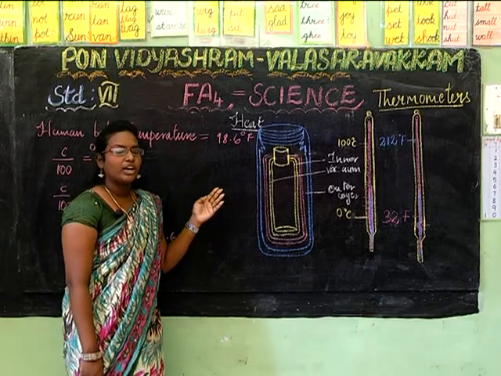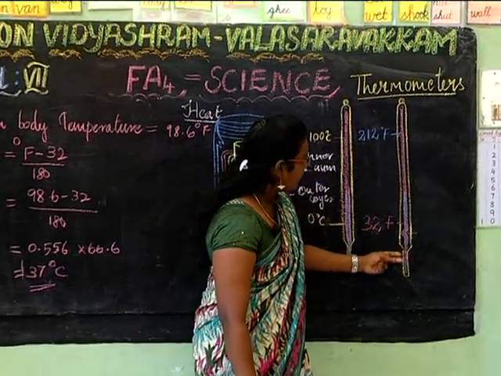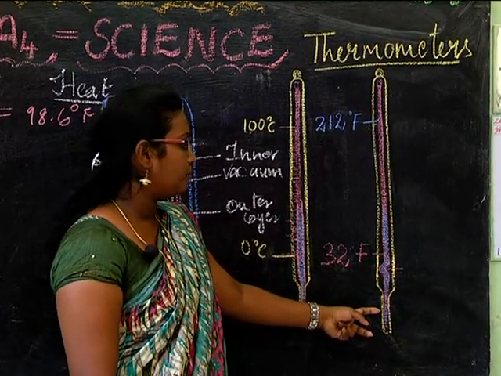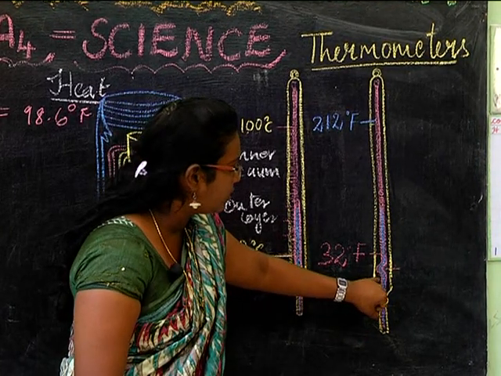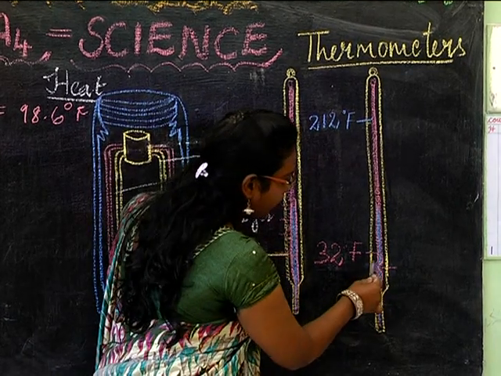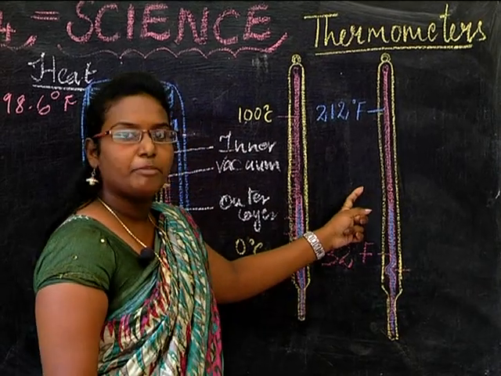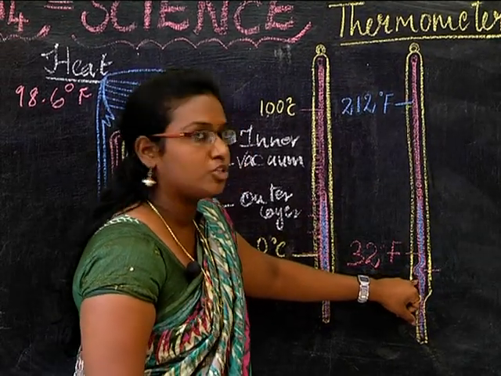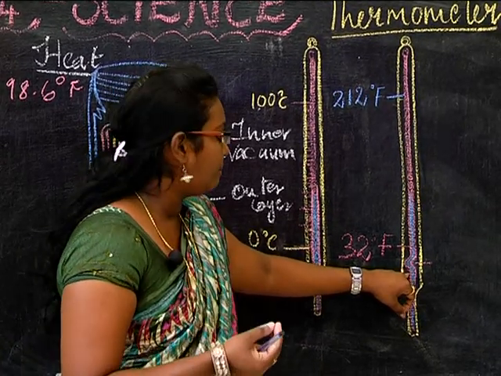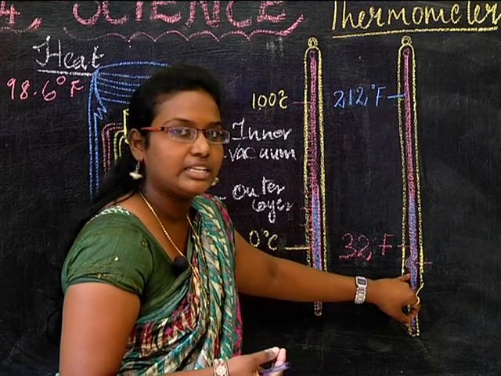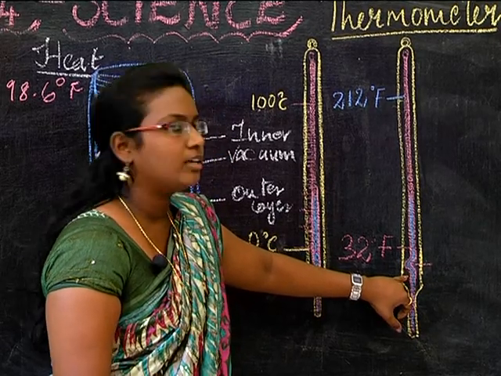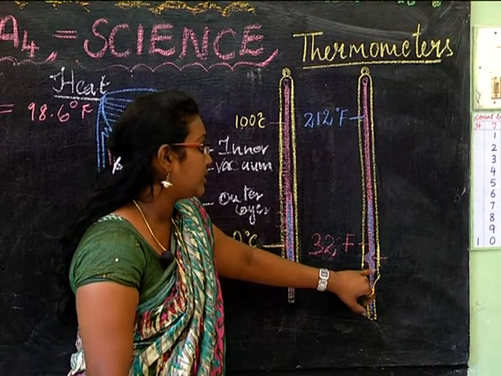The clinical thermometer is the type we usually use for clinical purposes. For example, the doctor's thermometer is the main name of this thermometer, and in this thermometer we have a constriction, which we are able to observe over here. Why it is used: while we are measuring the temperature of the human body, if this constriction were not there, after removing the thermometer from the body, which we use under the tongue or in the armpit, the temperature would fall down easily. Because of that, we use this constriction in thermometers that analyze human body temperature, such as clinical thermometers.